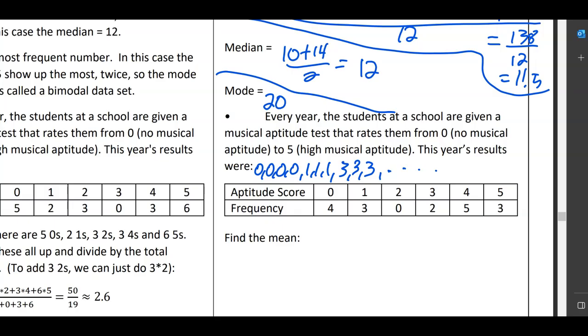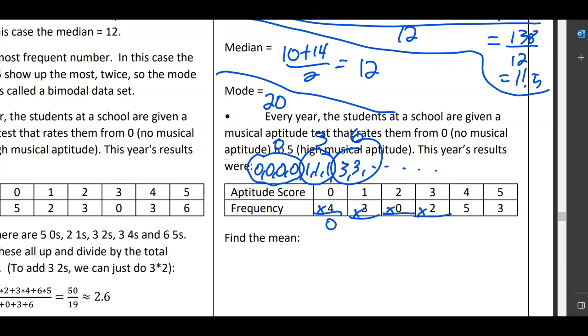Instead, I would want to look at, well, there are 4 zeros. So adding up these numbers, I would get 0. Adding up these numbers, I would get 3. Adding up these numbers, oh, there are 2 3s. I got to erase one of those 3s. What if people were wondering what I was doing? I get 6. So I have to add all these numbers up and divide by how many there are to work out the mean. You can do this by multiplying the frequencies and their scores.